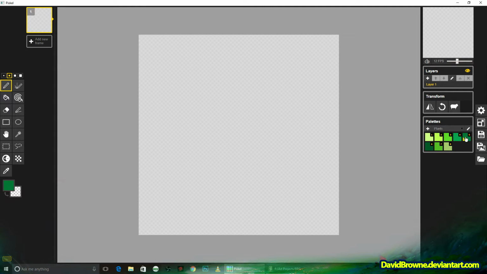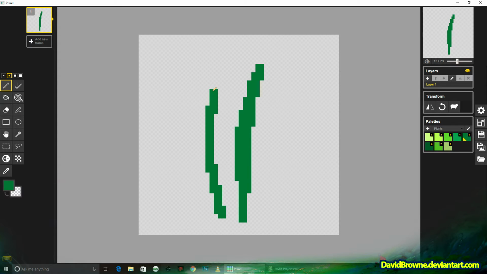I've got some colors I've set on the right. I'm just going to draw in a simple leaf shape here to start off with. There's a second one. I'm not going to worry too much about gradients or using any other colors. I'm going to try to do the entire animation as much as possible with just the one color. Just polishing up the shape here. Looks like a good starting place.